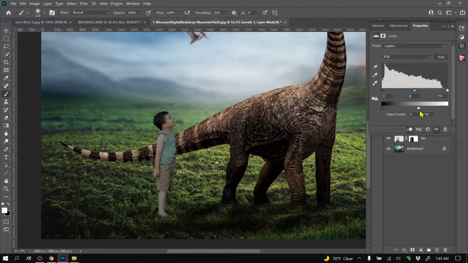So basically, I just want to look at the bottom part of my subject, and I want to get the bottom part right first. So I think I'm going to go with about 140 on this side. I think that looks pretty decent right here. I don't want to go too dark.